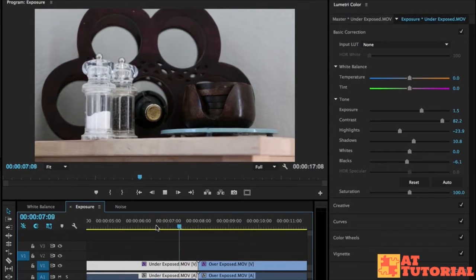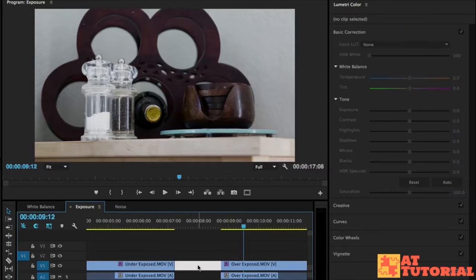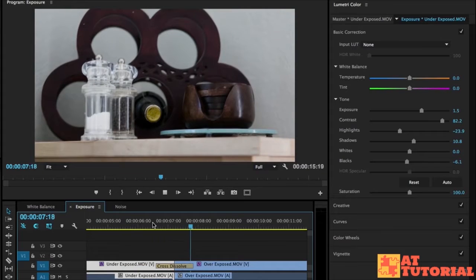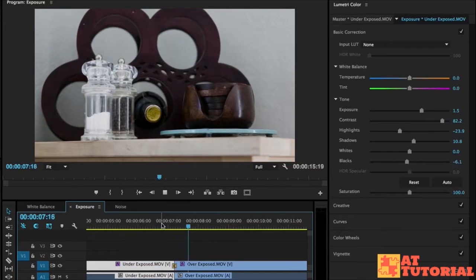If we play through this, aside from you see the cut because there's a change in the position, but if we go here and close these down and add a transition, you would barely be able to tell that there's a difference between those two clips. It's barely anything right there. Let's make this cross dissolve even shorter. That is pretty darn close.